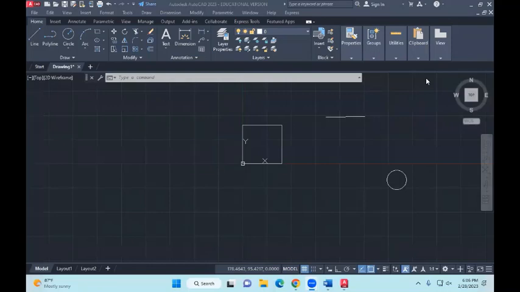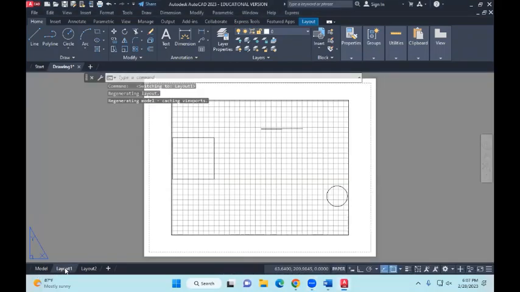Okay, now let's draw the same square, but in another way, right? Okay, so would you like to do that? Okay, yes, before that, let's just talk about these buttons at the bottom. So you have the model button there. Now if you click on the next one, you see our different colored page, okay, our white page.